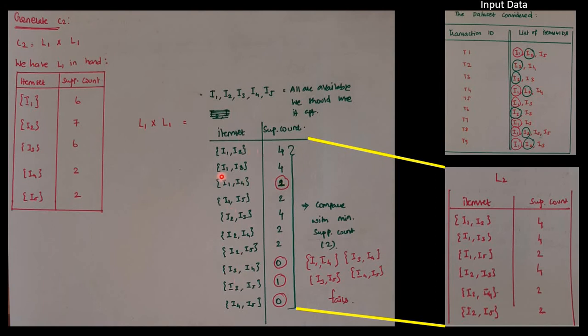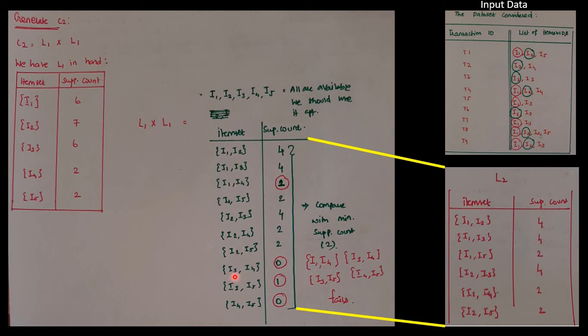Now we need to identify the support count. We need to understand what exactly is the support count for I1, I2 in the given data set. So how many times are I1, I2 available in the given data set? Once I1, I2 is available, you can search for it. Second time it is available, third time, fourth time. So 4 times. I1, I3, how many times are they available? I1 and I3 together. Once, twice, and I need to go on like this. I can find out 3 times, 4 times they are available. So it is also 4.